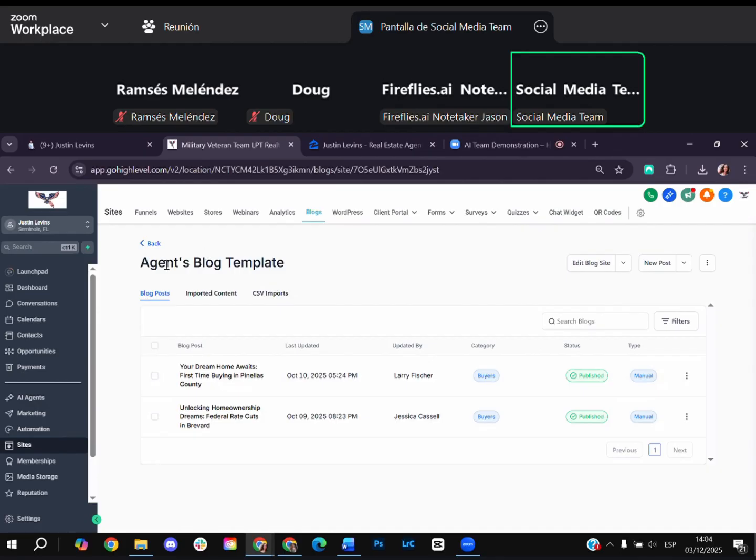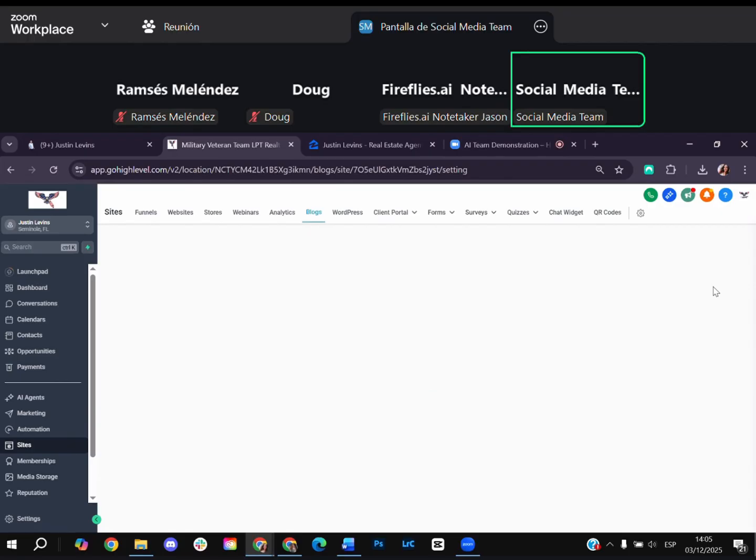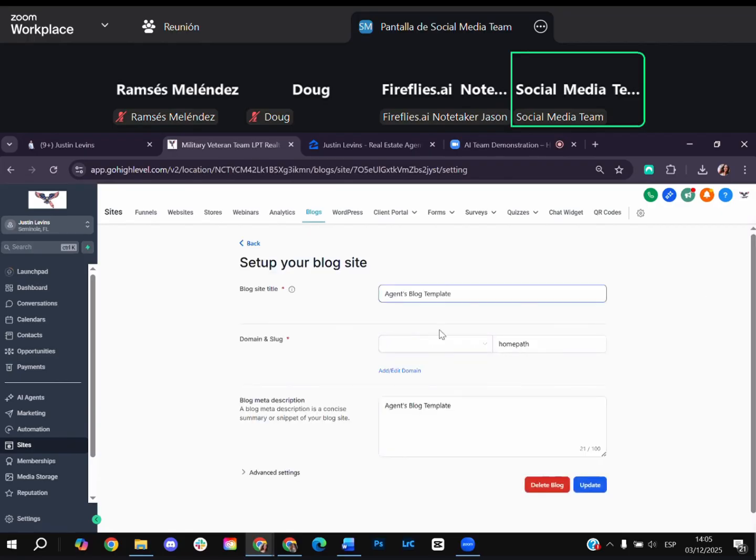So the first step we need to do once you have the template here is change the title. To change the title, we're going to go to the blog site settings. To do that, we're going to click these three dots in here, select settings, and then we will have these options in here. So we need to fill this up.